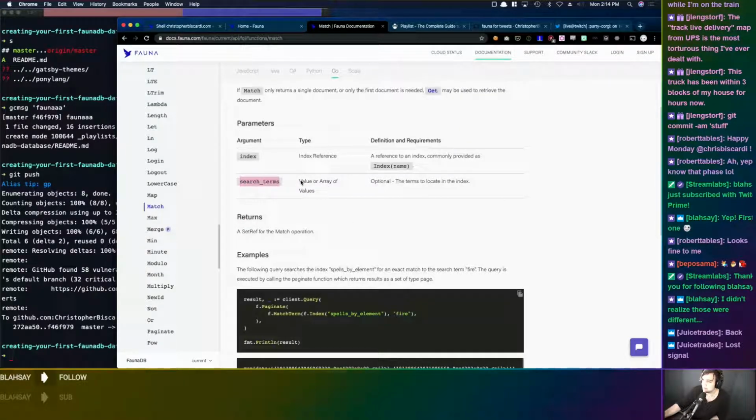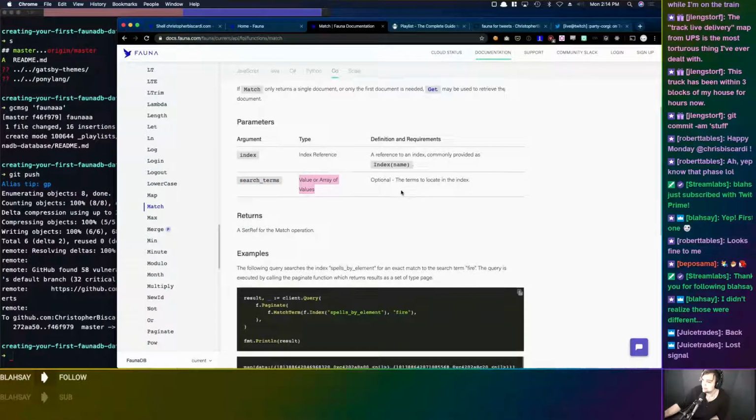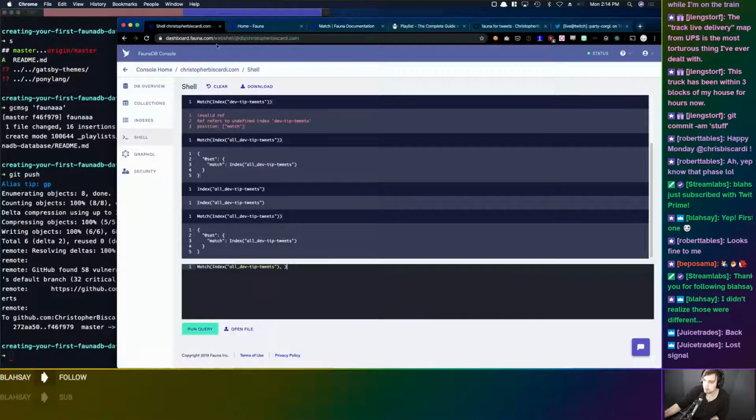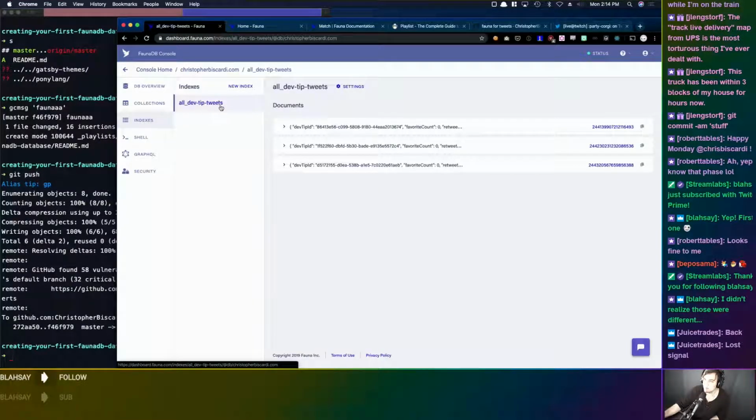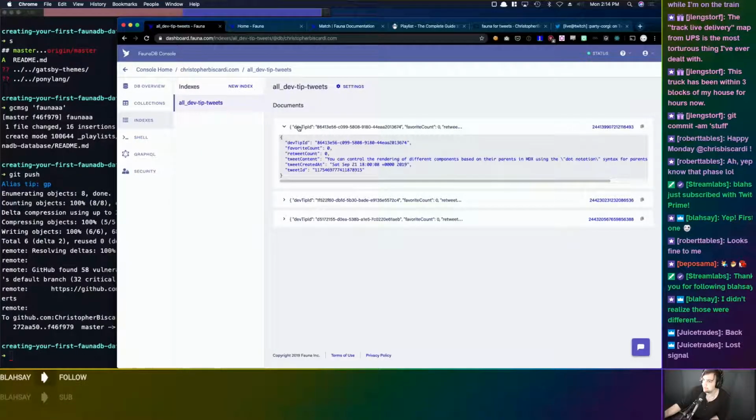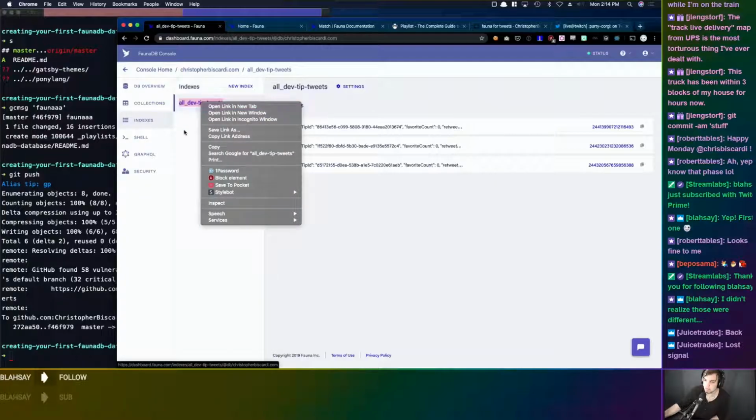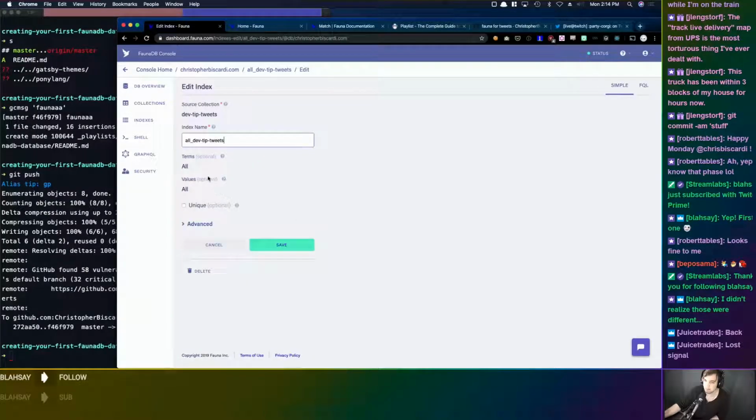So I don't know how these search terms relate to the index. I don't know what the index is on. So maybe we go to indexes and we look at it. This is all of the items in the index, but I don't know. Okay, lookup term. For example, if you want to look up user details by last name, data.lastname would be entered as a lookup term in this field, leaving it blank to false to all. This optional field may not be changed later, but you can delete and recreate the index.